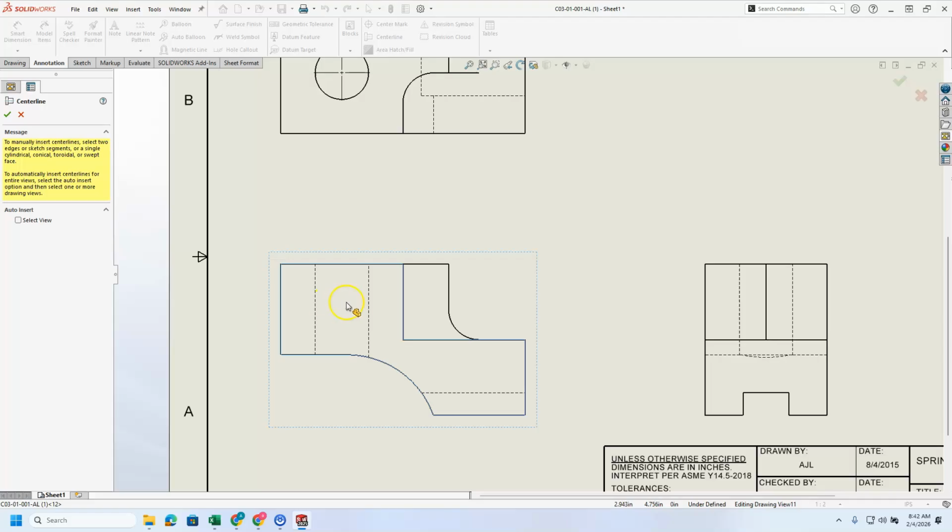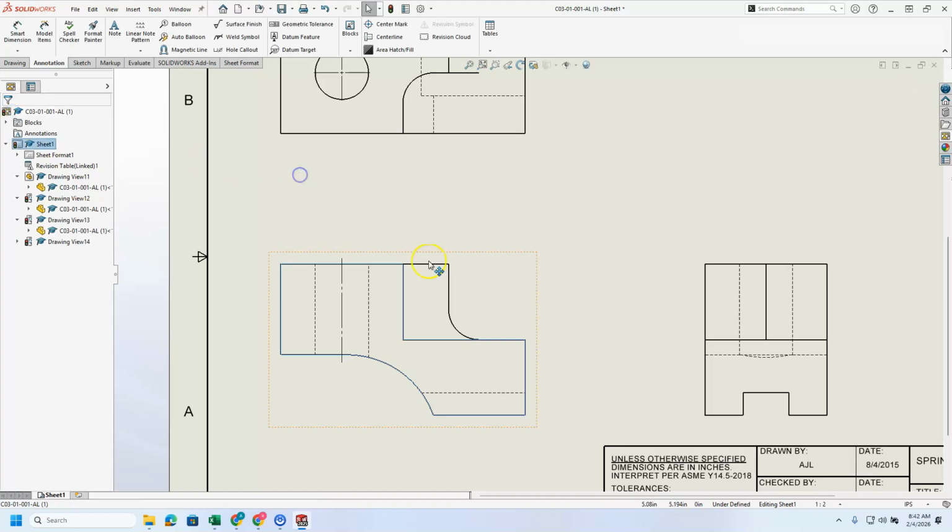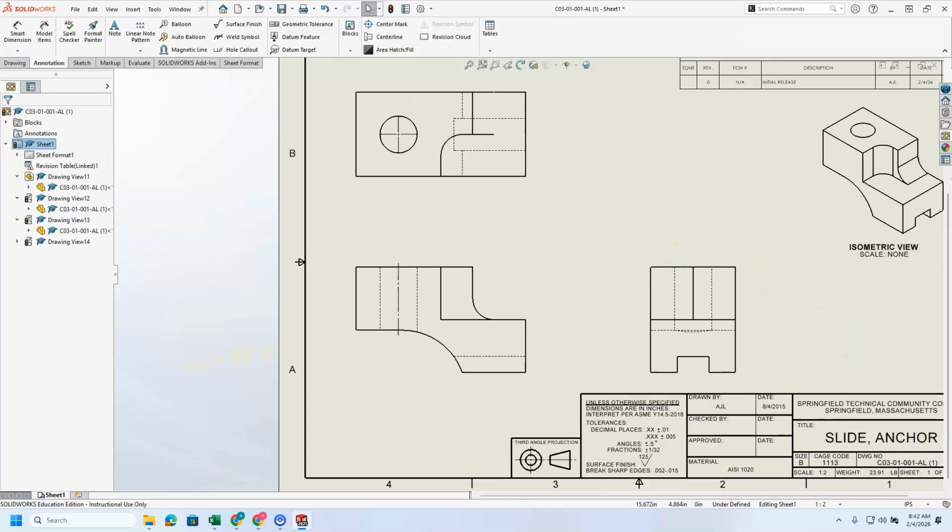The problem here is that it didn't place automatically. If you click on a view, it'll usually place center lines automatically, but when it doesn't work, we just go through and pick the two hidden lines to create them. Now we don't place one here because there's a visible edge of the part in the middle where the hidden line would go, and that visible edge takes priority. So we're not going to place that there.